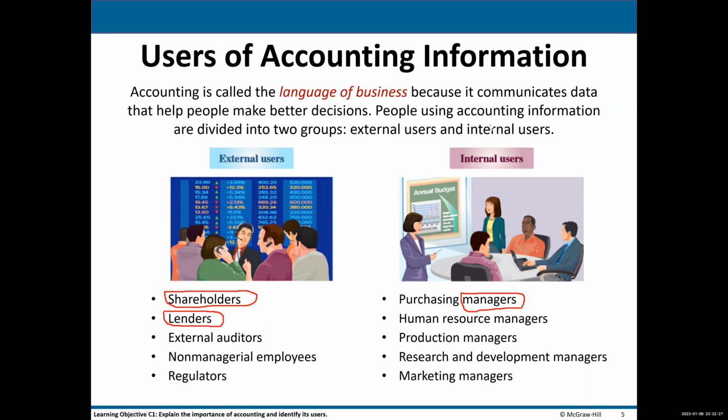People using accounting information are divided into two groups: external users and internal users. Well, I just talked about that, right? And I said for external users that one of the classic examples would be shareholders. But then I noticed I circled this: lenders, like banks. Now, why would a bank want a company's financial records and reports? Well, they're trying to determine if they lend that company money, will the company be able to pay them back? So lenders like banks would be an external user.